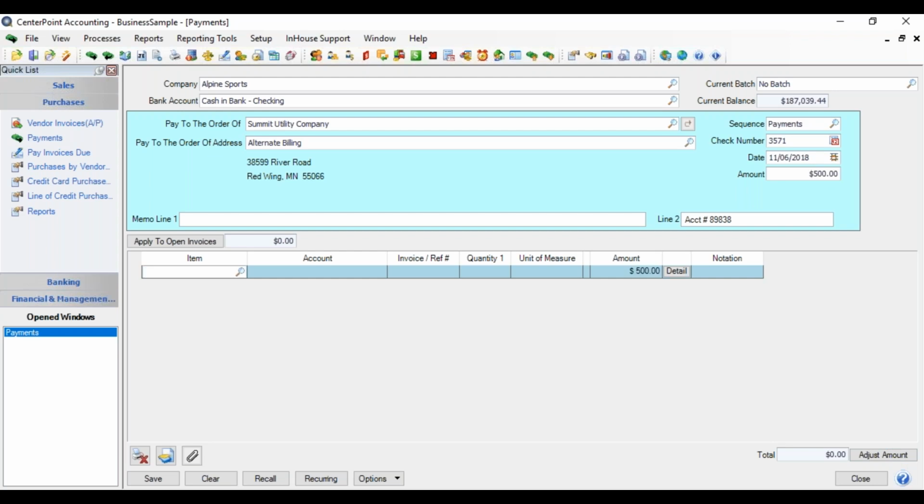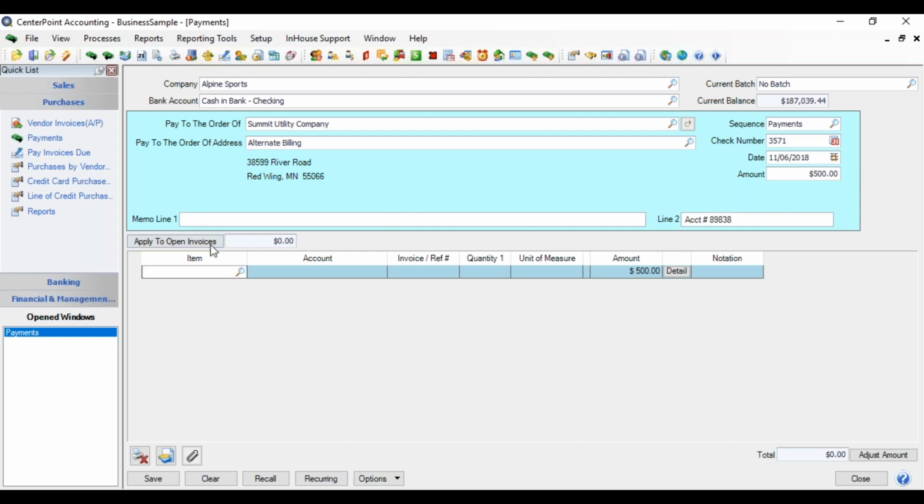And if we start with a total, that's going to default into our grid as the amount on the first line. And then we tab to the memo field, and the memo field is going to print on our checks. In our checks at the bottom, that's usually for the account number. If you have identified a memo on your vendor, like it was done here, where the account number was put in the detail for that particular name, it'll fill that in for you on line 2. You can put whatever you want additionally on memo line 1, and these will print on your check.